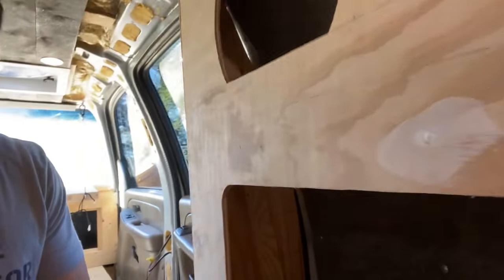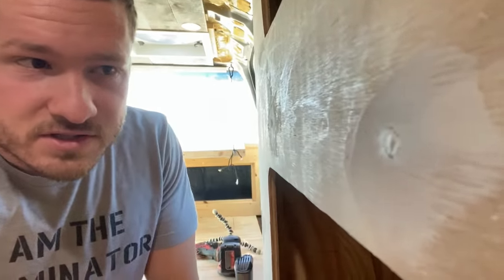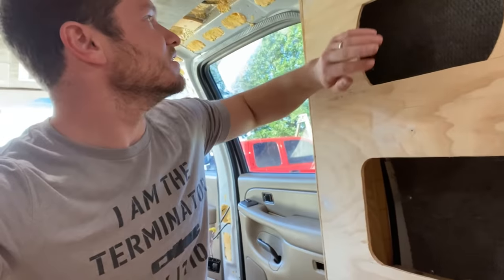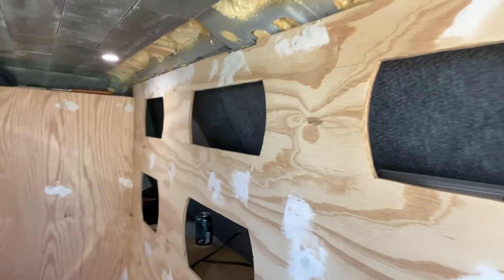All those are filled up. They're not perfectly smooth, obviously. Once it dries, I'll run the sander over it and then see how it's looking, and may have to touch some of them up and do it again. I think I've got them all filled for now. So that's where we're at currently.